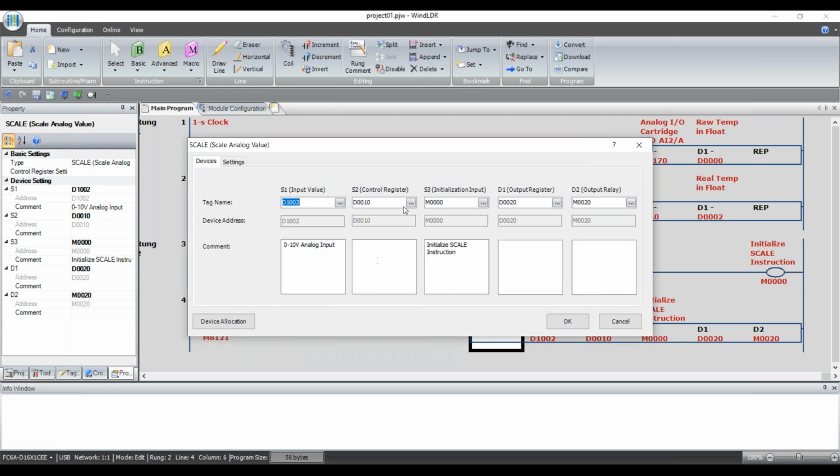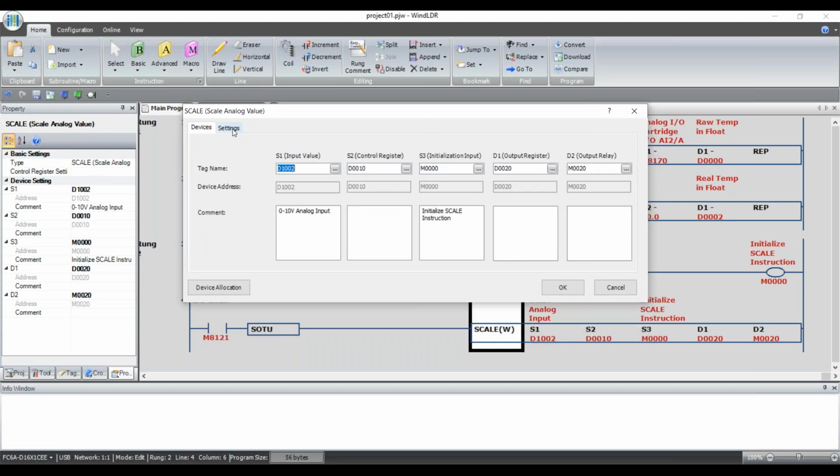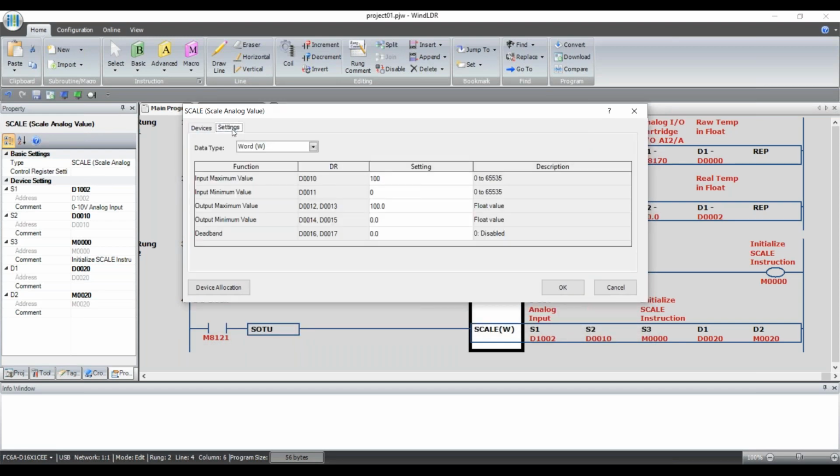Now, one other thing that we've got to do, though, is configure this settings tab. My data type here is a word, which is fine because that's what I've got coming into this. I've got 0 to 65,535 representing 0 to 10 volts from my analog sensor coming in. So for my input value, my maximum value, 100 is fine. I don't really need to change that.